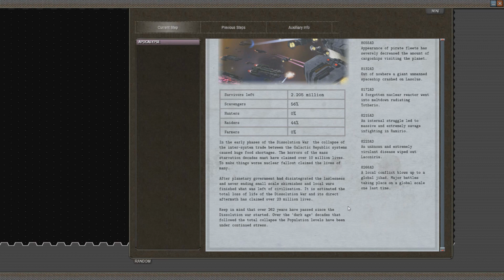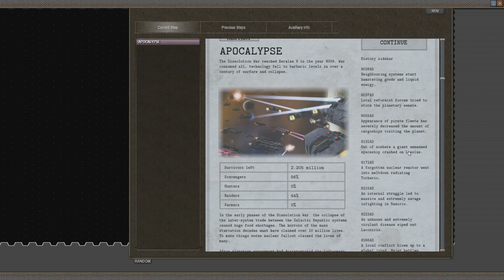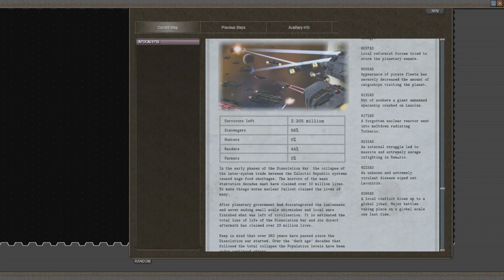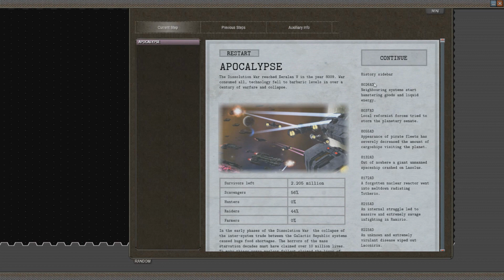Over the Dark Age, decades that followed the total collapse, the population level has been under constant continued stress. Neighboring systems start hamstringing goods and liquid energy. Local reformist forces tried to storm the planetary senate. Appearance of pirate fleets have severely decreased the amount of cargo ships visiting the planet. Out of nowhere, a giant unmanned ship crashes onto, I'm guessing that's a city. Forgotten nuclear reactor went into meltdown, radiating another city. An internal struggle led to the massive and extremely savage infighting in another city. An unknown and extremely virulent disease wiped out another city. Local conflict blows up to a global jihad. Major battles taking place on a global scale one last time. Yeah, okay, so we're basically just at the end of a jihad.